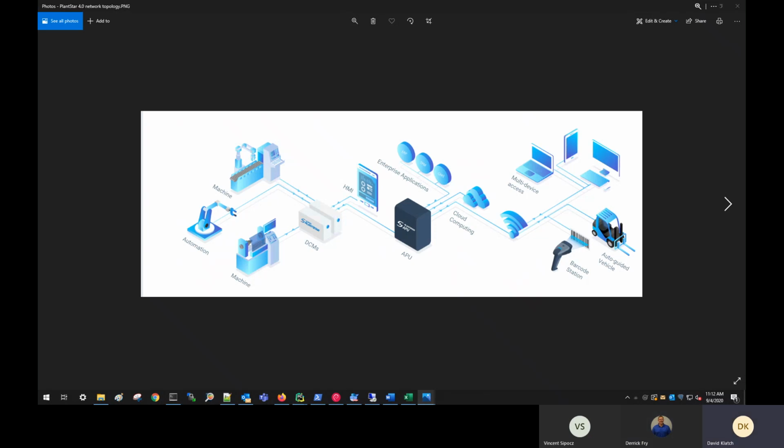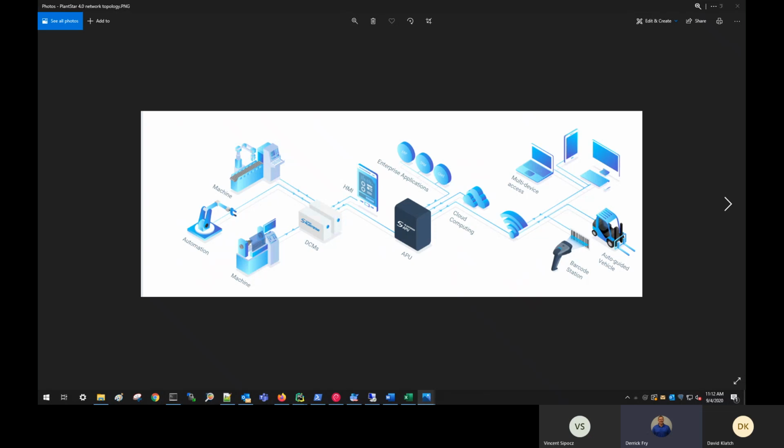I don't know how PlantStar is doing with an auto-guided vehicle though. I don't know what its role is. I don't think it's going to run a forklift. Right, yeah. Maybe it'll somehow signal to it like, hey, like you're saying, you can come pick up these parts or something.